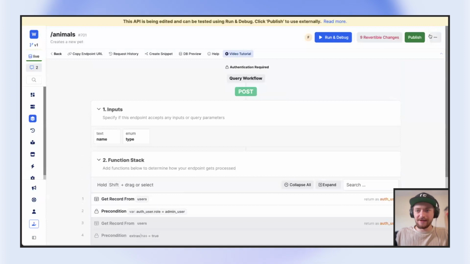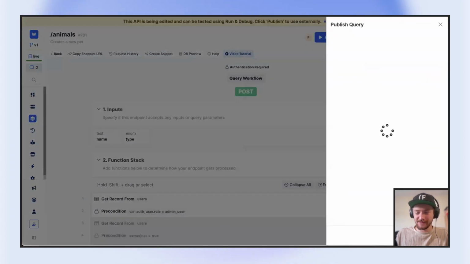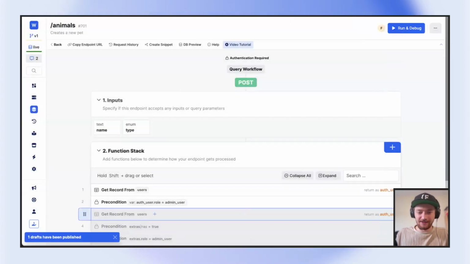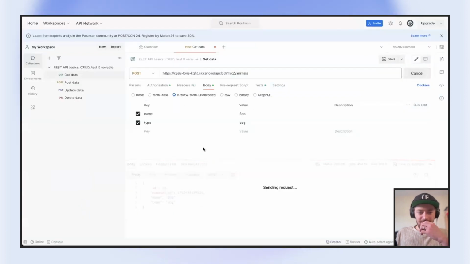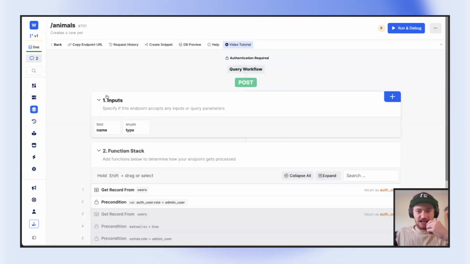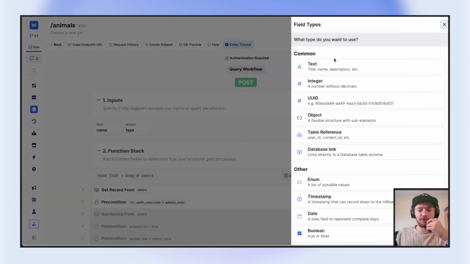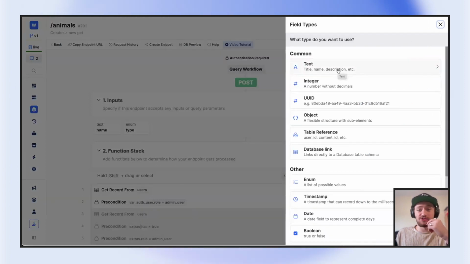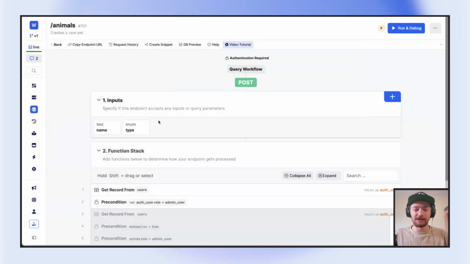So, didn't publish. Typical. Publish the endpoint and then try running it. And it is going to tell us that we do not have permission to do this. And this is a very secure way of doing things in Xano, because the other way you could do this is you could make an input called user or user role and pass it in through Wized, which obviously wouldn't work because then anyone could just add their role as admin.